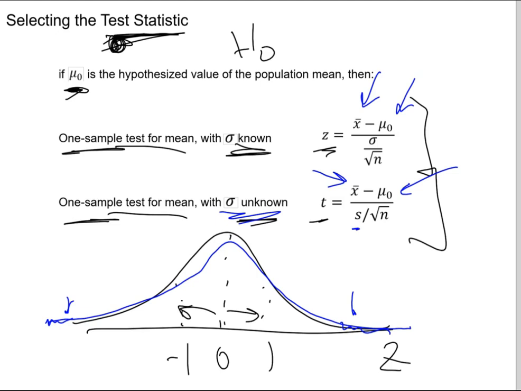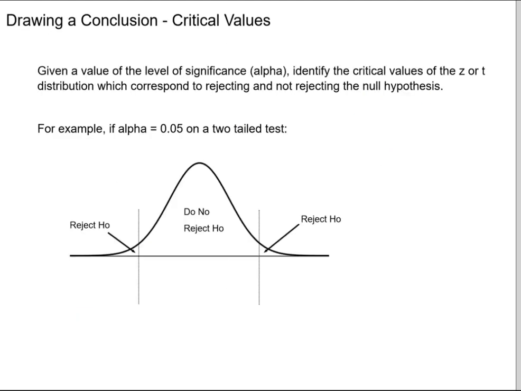It's just, are we using the known population standard deviation, or, if we don't know what the population standard deviation is, do we go ahead and use the sample standard deviation? All of that structures how we do the t-statistic. In a second, we'll talk about what that would look like in Excel.